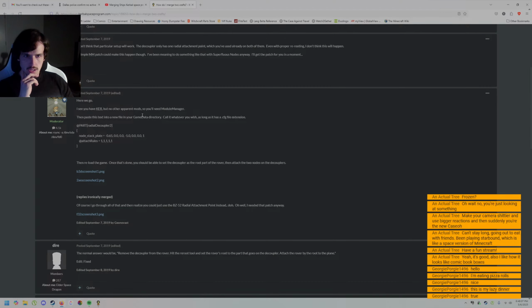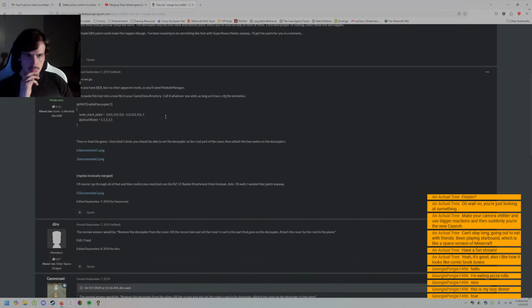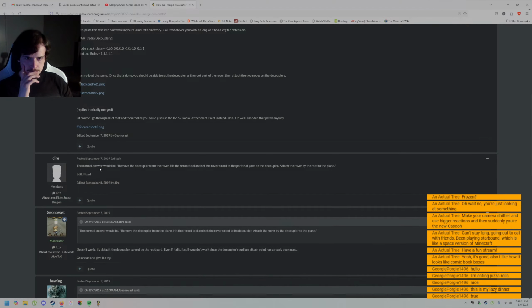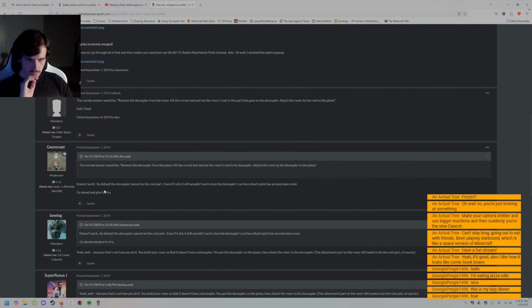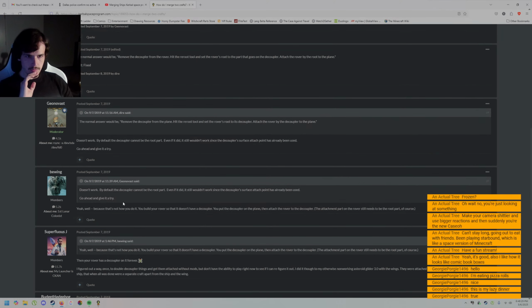I see you have KER, but no other apparent mods, so you'll need Module Manager. Remove the decoupler from the rover, hit the reroute tool, and set the rover's route to the part that goes on the decoupler. Attach the rover by the route to the plane. Doesn't work. By default, the decoupler cannot be the root part. Even if it did, it still wouldn't work since the decoupler's surface attach point has already been used.